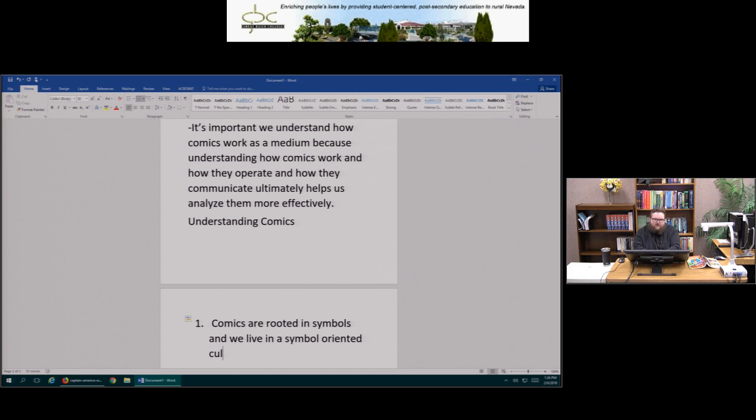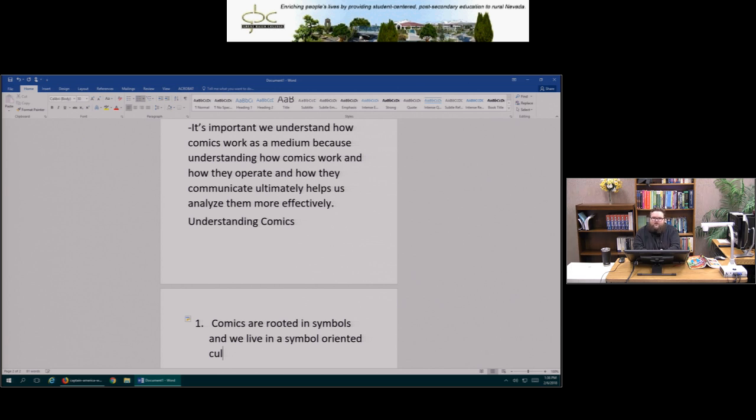One of the things that stands out to me as a really good example of McCloud's argument that we live in a symbolic culture is the way that people in Anonymous use the V for Vendetta Guy Fawkes mask. The Guy Fawkes mask has become a symbol of resistance to authority structures. And the Obey symbol, the Andre the Giant face that Shepard Fairey used, has been used similarly. These are all very good examples of the fact that we are very much rooted in symbols.